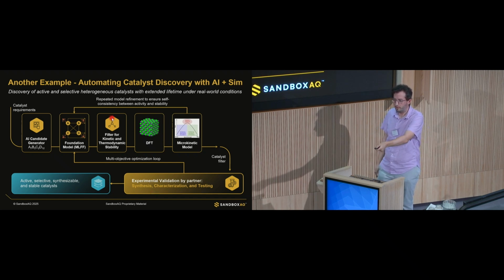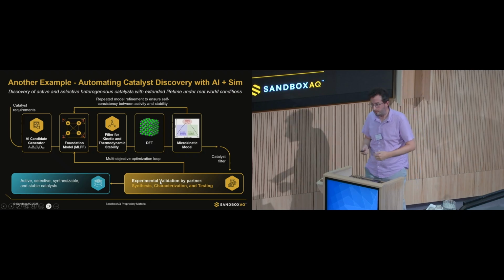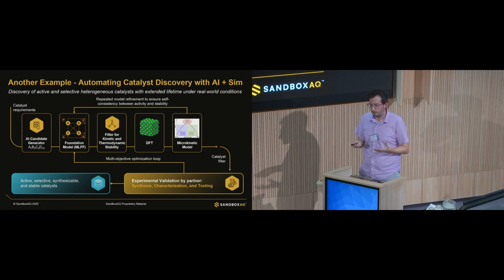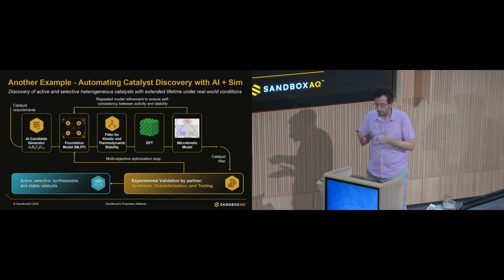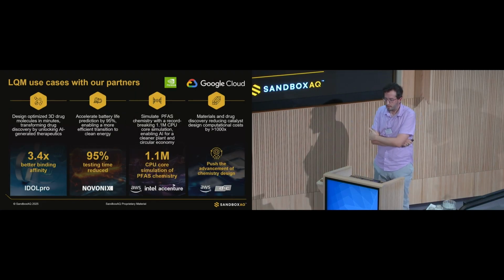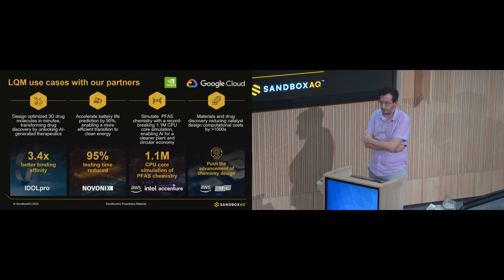The basic idea is that in order to make progress on any of these problems, we need to include AI, physics-based simulation, and then at some point we need to test for real what's going on. It's only when you're tackling the whole problem that you're able to make progress. As I've said, this is the thing that we care about, and it's very hard unless you specialize.